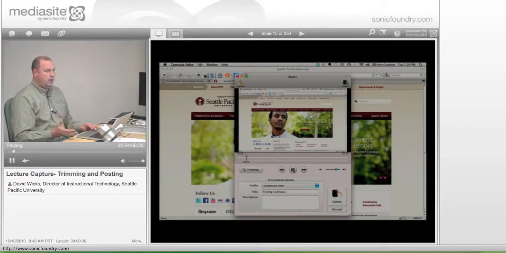But for me, what I can do at this point if I want to trim is click on this trimming link, and then I can decide, so maybe I knew that 30 seconds into it was where I actually wanted it to start. So if I go to that 30-second point and I click on this beginning trim button, that part of it will be taken off, okay? And you might have to listen to it for it to be okay.